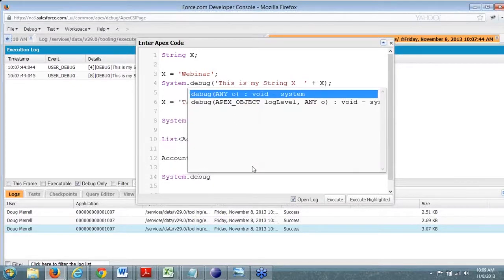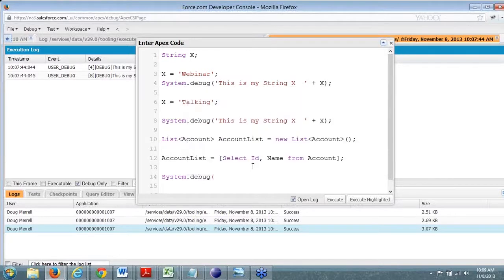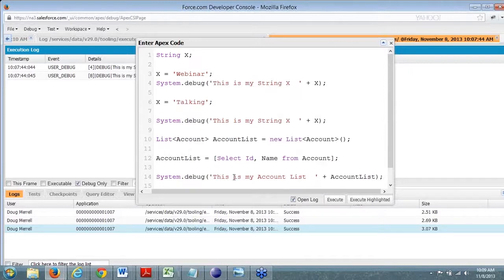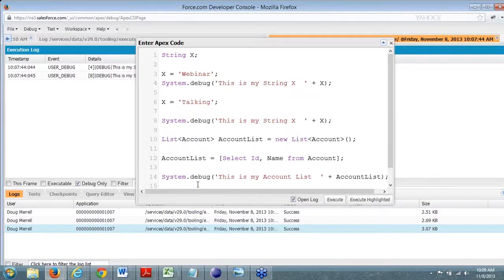And now we want to do a system.debug, just like we had done before. And we want to say, oops, this is my account list. And then we're going to put our account list variable name into that system debug.